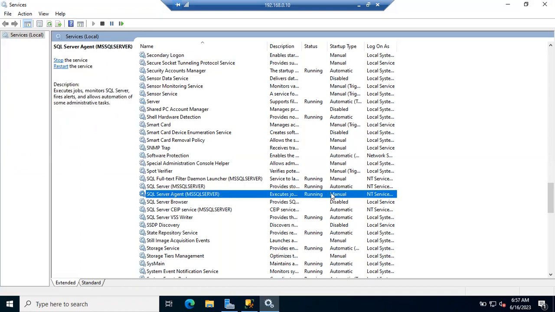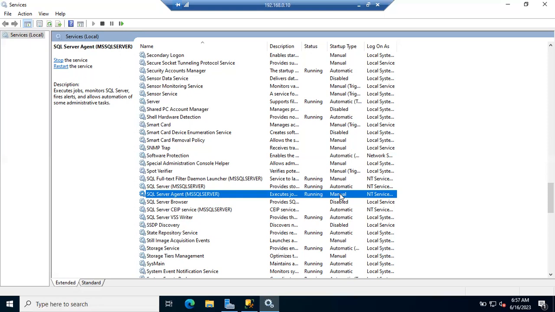Here you can see automatic and manual, guys. For these two services which are showing manual, manual means when the server is rebooted, you have to manually start the service again, which is not a good practice. So I want to change it to automatic.